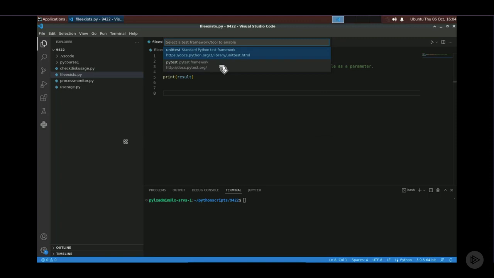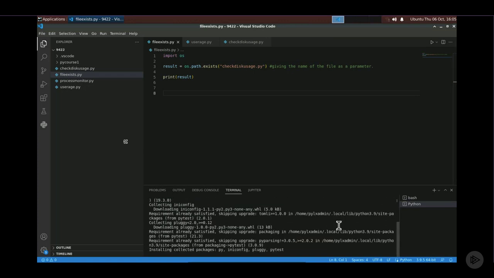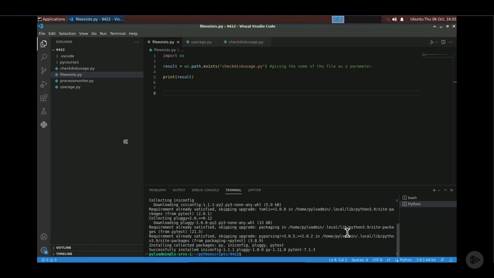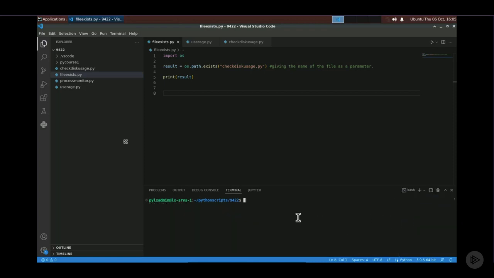And so this is just to show you, you could select various testing packages to support your testing needs, right? And so now I'm set on PyTest, and again, VS Code saw that I didn't have that installed, so it went ahead and ran the install of that for me to make things easier for me when I need to do my testing. All right, now let's talk about the terminal here.